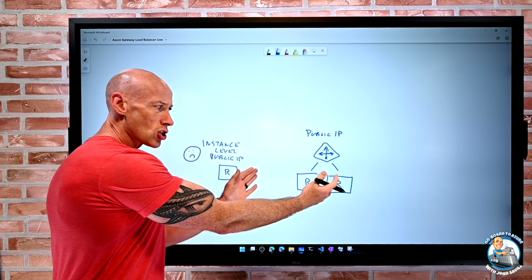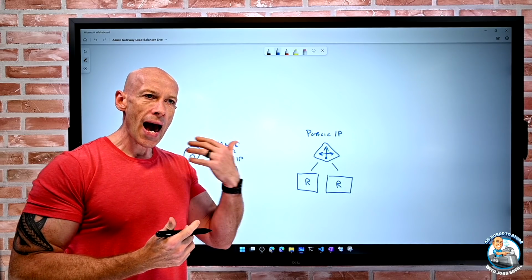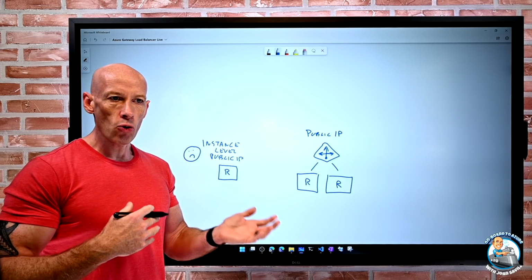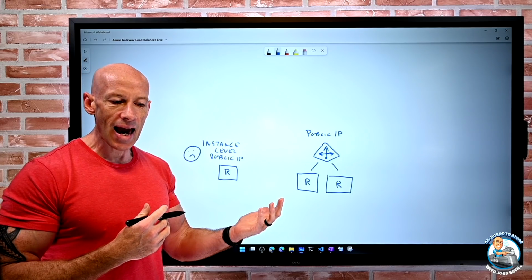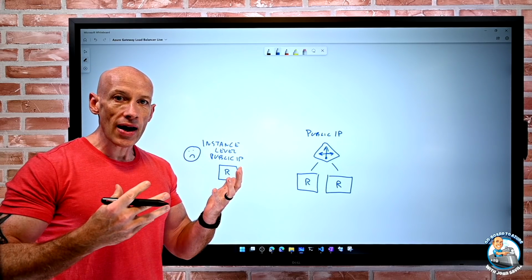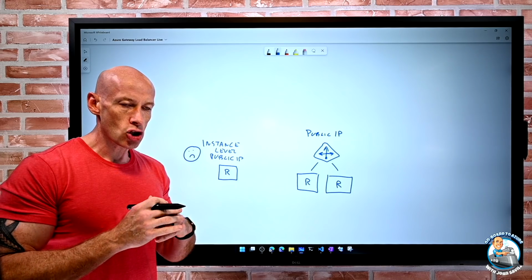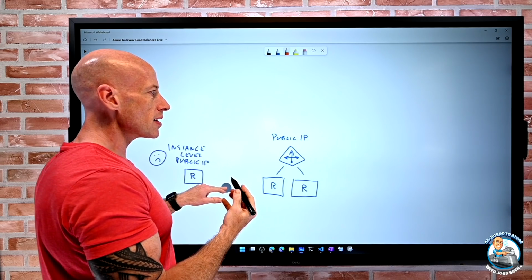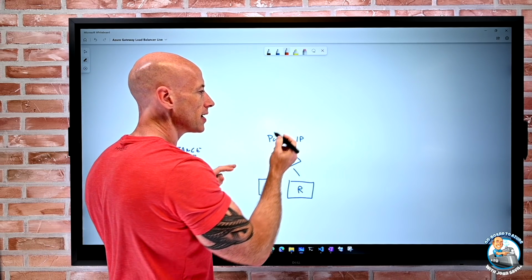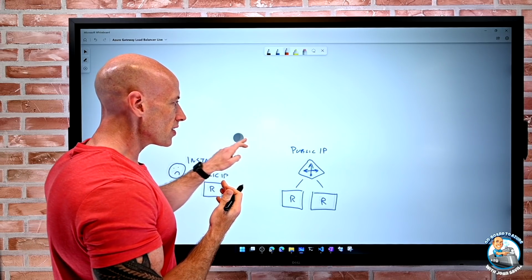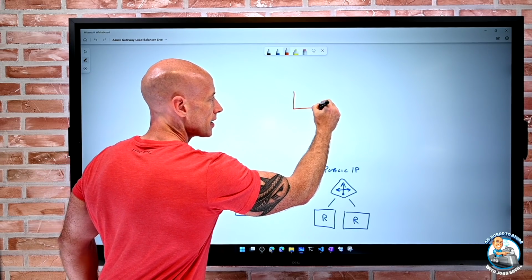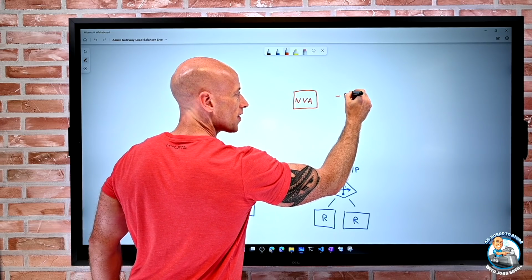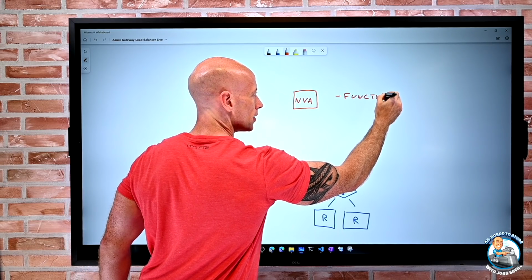So now I have this service, I'm offering it, but I want to add in some kind of network capability. This could be a firewall, it could be monitoring, packet analytics, inline distributed denial of service checking, traffic mirroring, a whole bunch of different things. So what I now want to do is put in some kind of network virtual appliance that has all those different types of functions, as we kind of talked about.